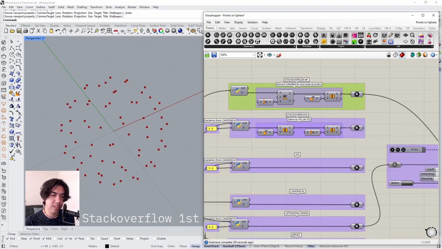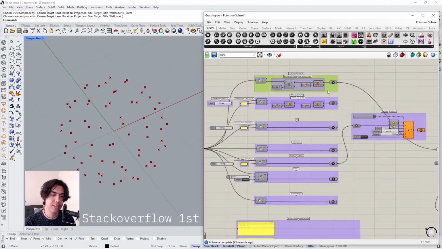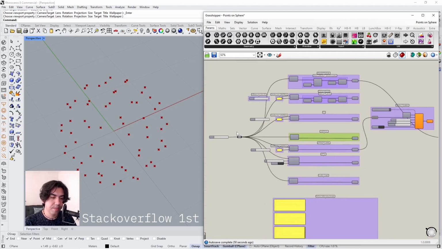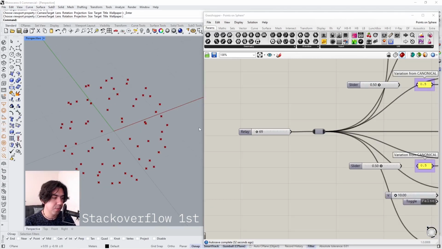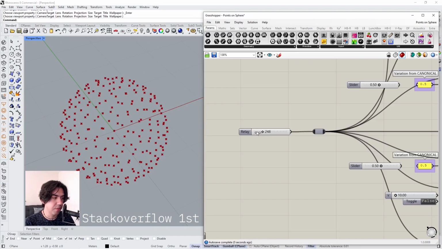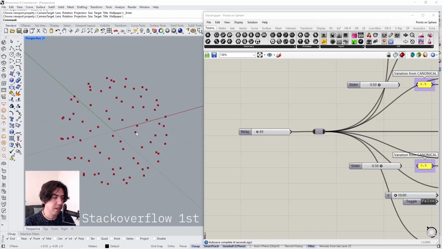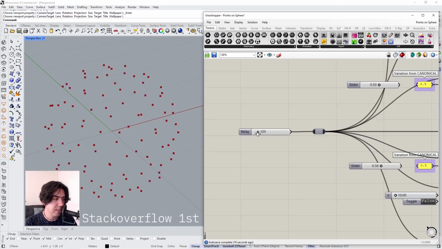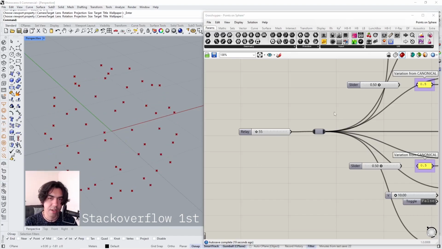You can see a note in here, it says almost canonical. So we will compare first the first answer and the canonical algorithm. Great. As you can see here, I can control the number of points for every algorithm, right? And in this algorithm, you can see two fixed points at the poles, one at the North Pole, one at the South Pole. If I increase, those points are always fixed.